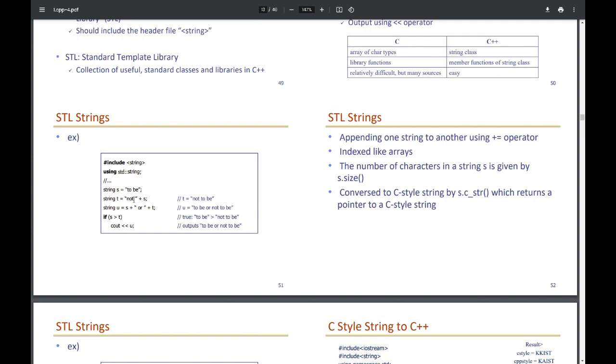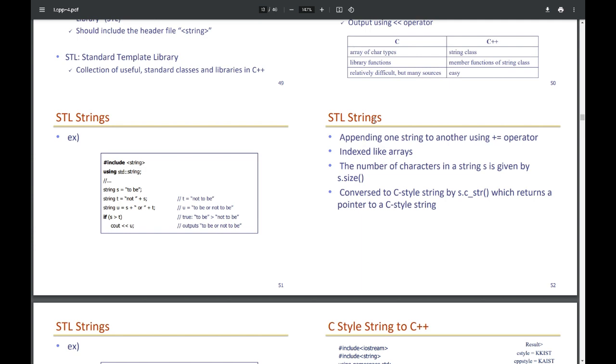For the t object, we concatenate "not" and the s variable, so the value will be "not to be". For the u object, we have the value "to be or not to be", because s comes from right here. We can compare two strings as well. If s is greater than t lexicographically, then we print out the u value, and it will turn out to be "or not to be".